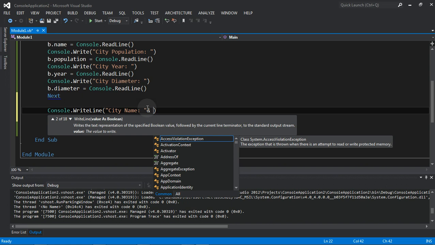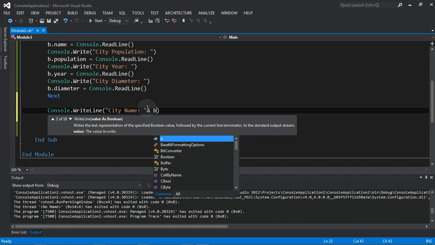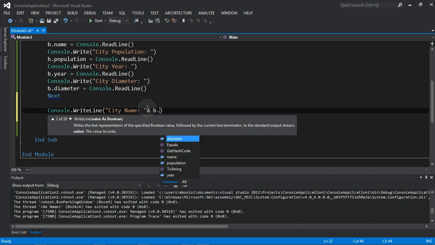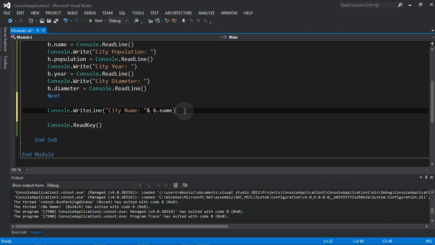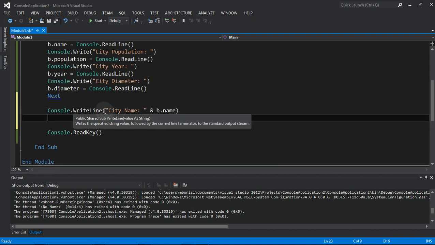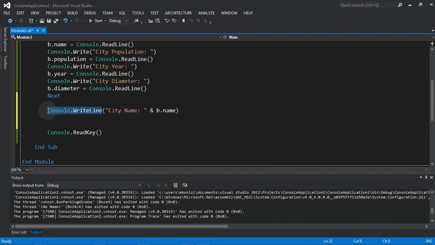Then you're saying, well, okay, our object which we created called B, we want to access the values within the name which have been stored, just like this, right? As you can see, there's no error, so we'll go to the next line. So I'm just going to copy the whole thing here so that I do not repeat the same thing.